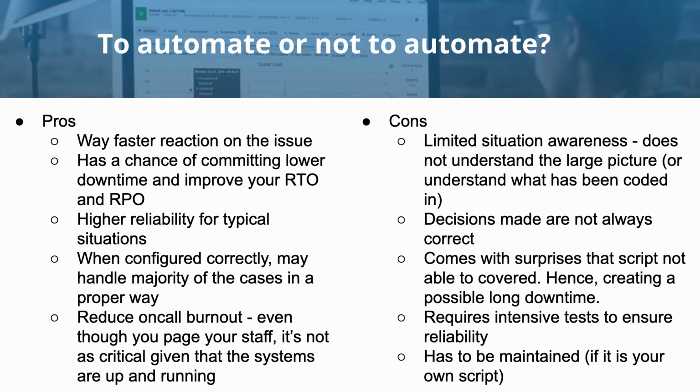The cons. So, limited situational awareness: it does not understand the larger picture or what has been coded in. Decisions made are not always correct. Comes with surprises that the script is not able to cover, hence creating a possible long downtime that should be avoided. Requires intensive tests to ensure reliability. Has to be maintained if it's your own script.